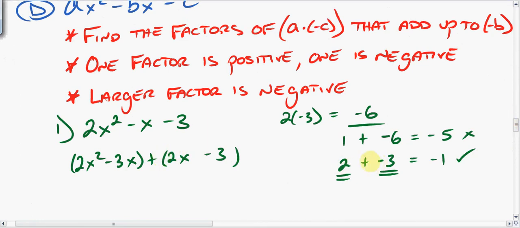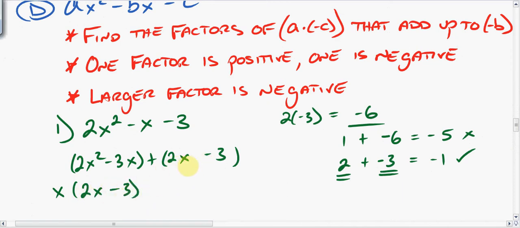When you have two negative numbers, one of these is always going to be negative. But when you have one positive and one negative, as we do here, and as we did in the previous type of problem, you can always make sure that this leading coefficient here is positive. So then I'm going to pull out the GCF here, which is x. And so 2x squared divided by x gives me 2x. Negative 3x divided by x gives me minus 3.